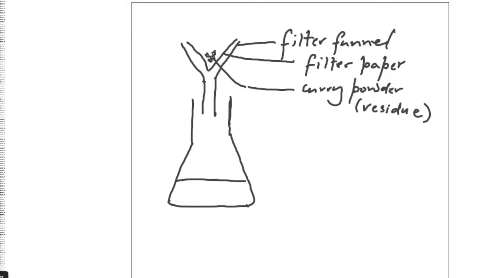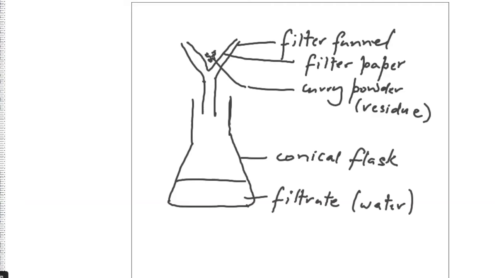This would be a conical flask. The filter funnel would sit nicely on that. And our filtrate, the liquid, the water in this case, goes through the filter paper pores. So the filtrate would be water, or we should say water and put filtrate in brackets. So this would give us the 4 marks. Of course, you'd use your rulers and pencils so your diagram would look nice. And just like that, you just got 15 marks.